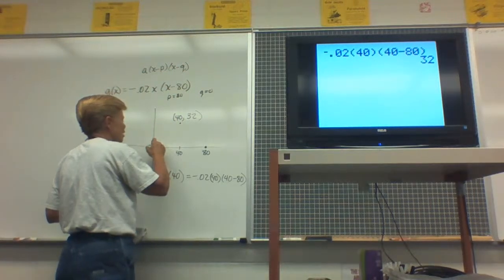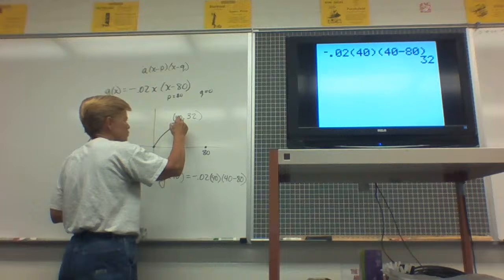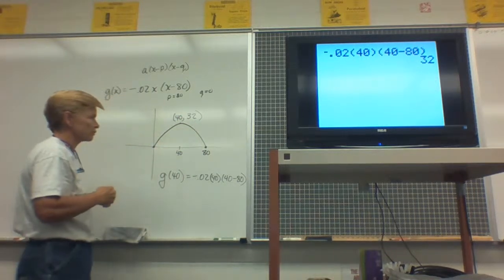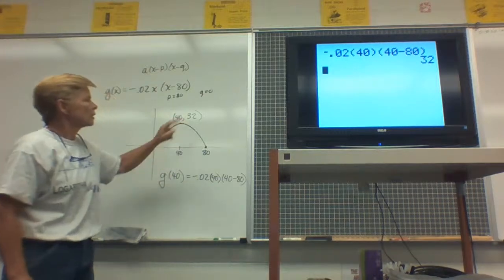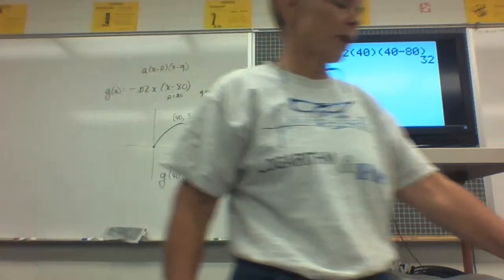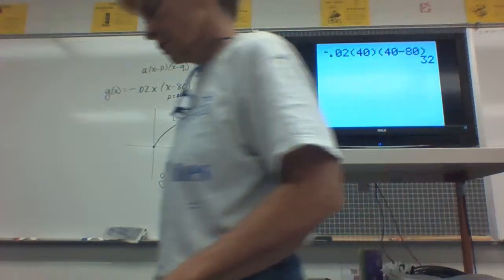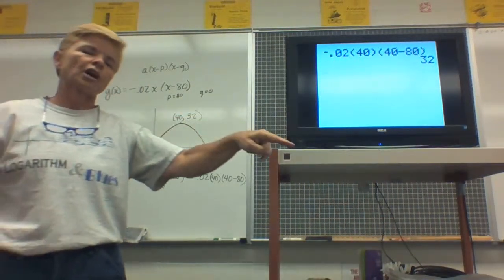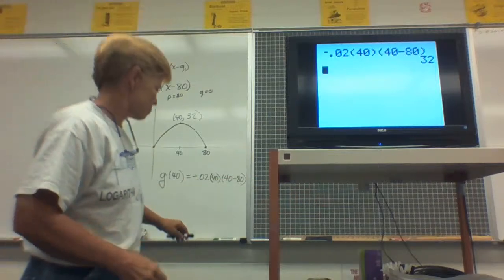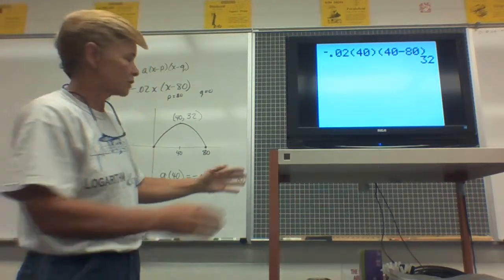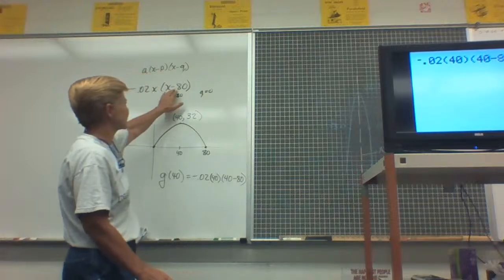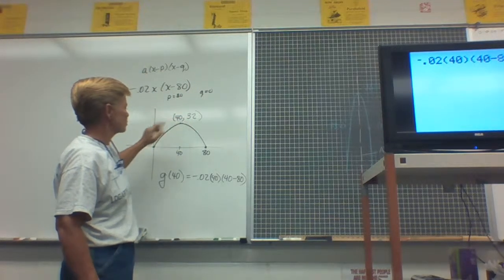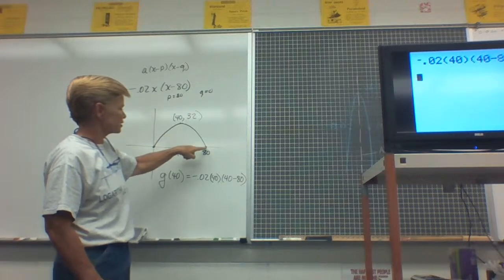What happened was this ball went up, reached a maximum height of 32 yards, and came back down and hit 80 yards out from the place it was shot from. So this one went up 32, whereas from the graph of the first one, you can see it went up 25. This second shot went higher, but the first shot went farther. That's how you have to use things to investigate. So this was actually in intercept form. It didn't look like it because it was missing another set of parentheses, but that's when you can assume that value was 0. So you've got an x-intercept here and an x-intercept here.